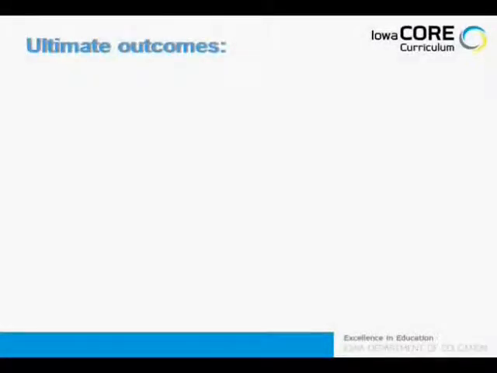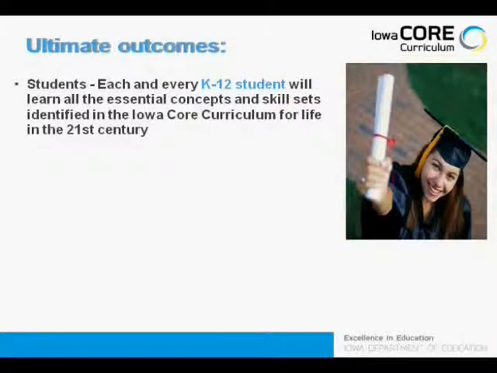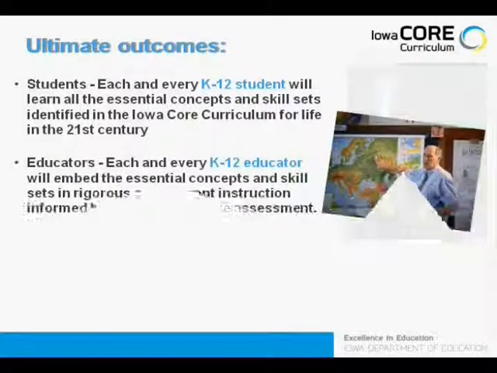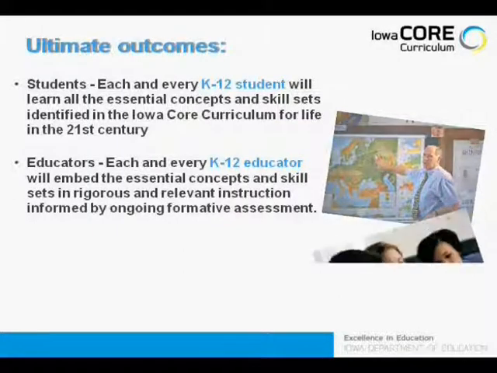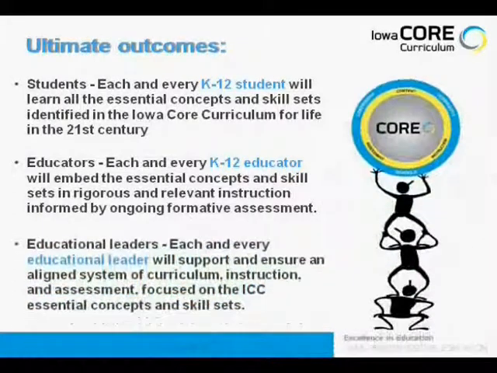The following statements capture the expectations and outcomes the state of Iowa holds for every district over the next few years. Each and every K-12 student will learn all the essential concepts and skill sets identified in the Iowa Core Curriculum for life in the 21st century. Each educator will embed the essential concepts and skill sets in rigorous and relevant instruction informed by ongoing formative assessment. Every educational leader will support and ensure an aligned system of curriculum, instruction, and assessment focused on the Iowa Core Curriculum essential concepts and skill sets.